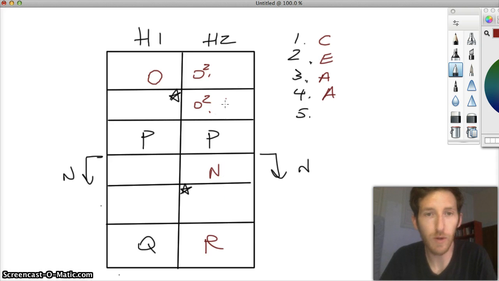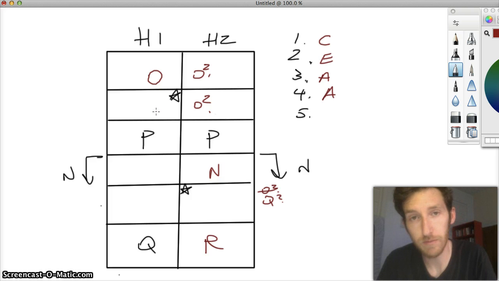Well, if we start asking what else can go in these positions, if we look at heat 2, for instance, we might say in this spot, well, could it be O in this position? Well, no, it couldn't be O because O has to be in 1 or 2, so not that one. Could it be Q in this position? And again, the answer has to be no. And here's why. If Q were here, it would have to be second in heat 1. But Q is already placed in heat number 1. Q is placed in the 6th position. So in fact, Q can never be in that 2nd position and then the 5th. So it can't be Q either.